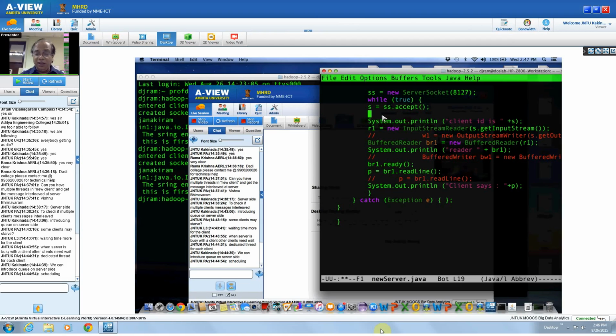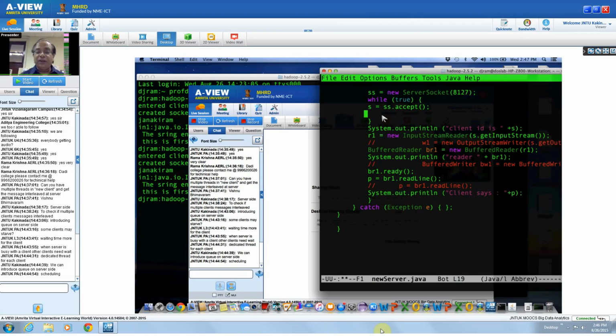That means I will stop this processing here, and in this code I'm going to introduce, saying, spawn a different thread. Spawn is not as easy as what I'm writing here, but I'm just indicating how we'd like to do this. Spawn a separate thread for handling the client request.